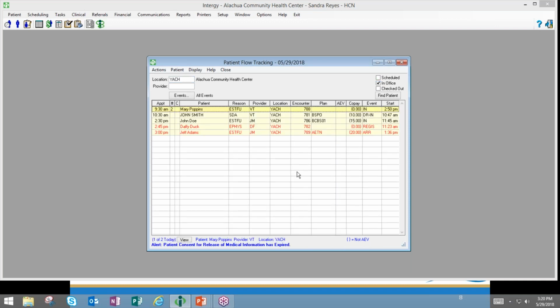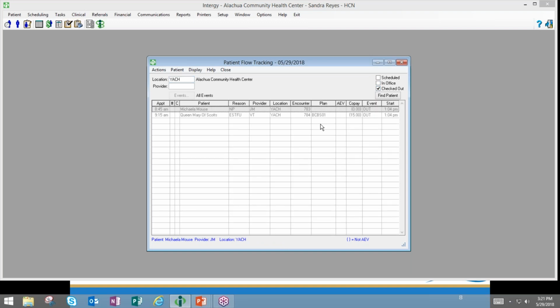So these are the patients that I have in the office, and these are the patients that I need to be monitoring as to where they are at the center. And if I want to see how many patients left already, I will leave the ones for checkout.